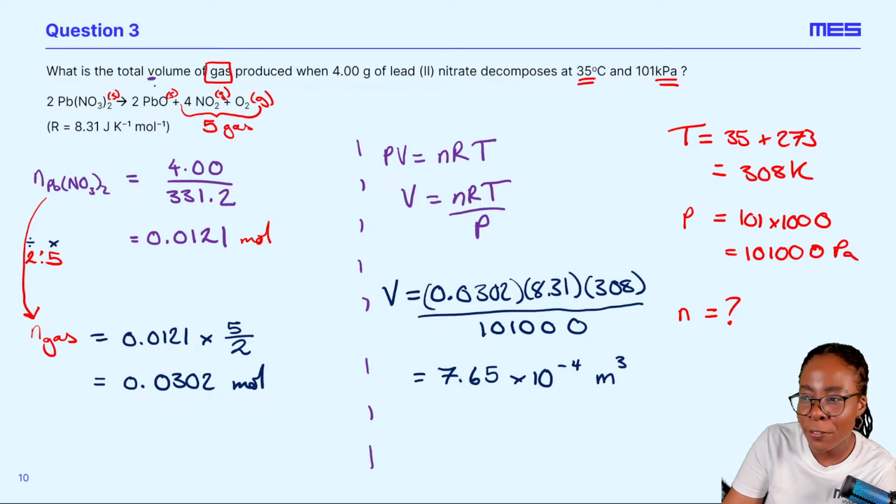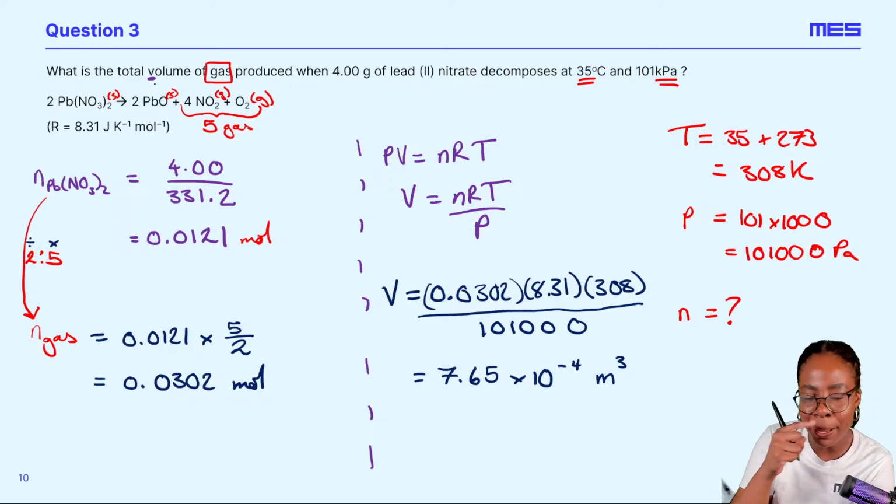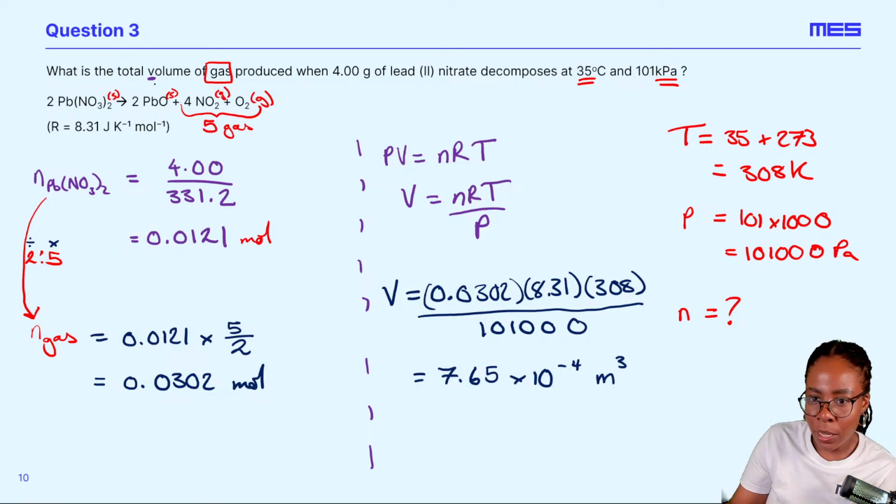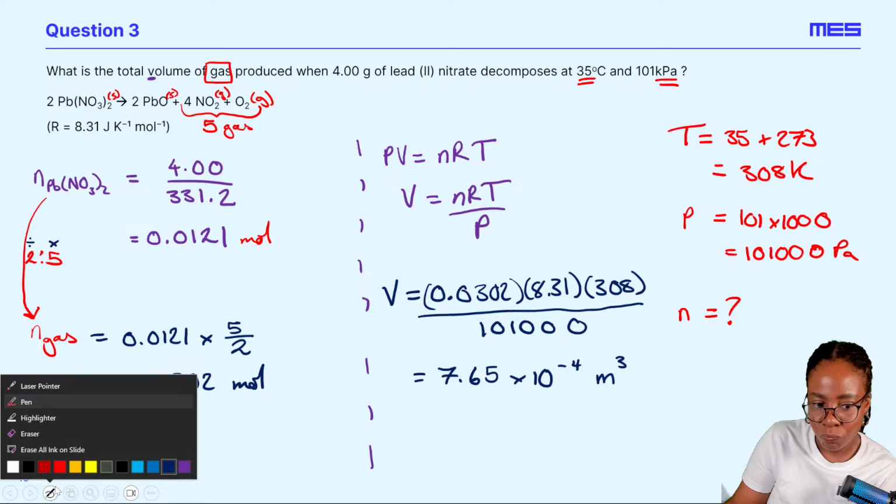In terms of significant figures, what would be the most appropriate number of significant figures? Ooh, George, I'll come back to that question in a moment. Let's look at the values given in the question. I think I want to see a couple more before I decide who I agree with.